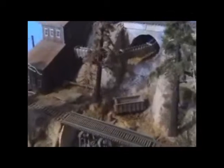One of these days I'll get this mill diorama built into a scene. We can talk about some of the details here. This would be a good time to talk about those trees. They're homemade. I use natural moss to make them, and a few other techniques with snips of jute twine colored green. You have a dead tree here with snips of jute twine colored brown. We've got a coal bin up there at trackside, with a ragtag roof on it too, and a chute that runs all the way down to the lower coal bin.